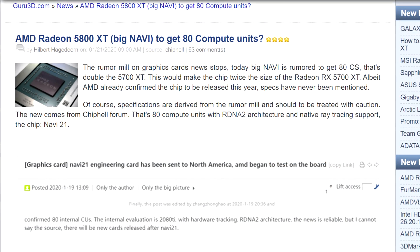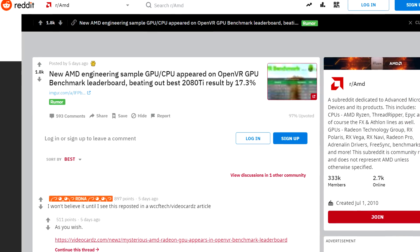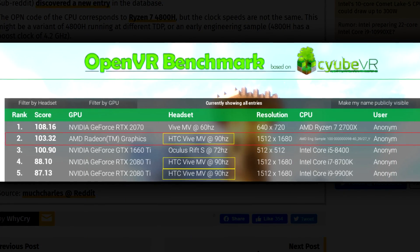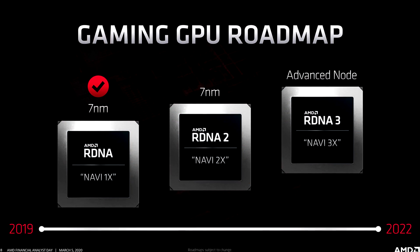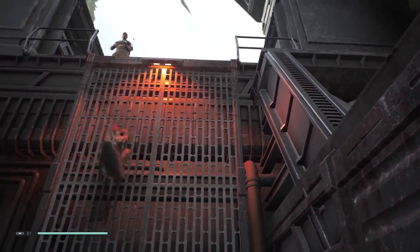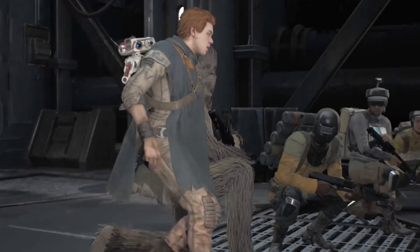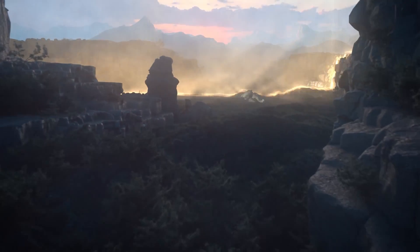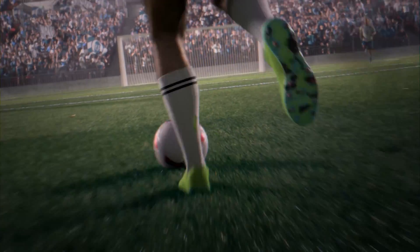Unfortunately, that is basically all we know so far, and we'll have to wait and see. AMD also mentions future plans for the next step in the architecture, known as RDNA 3 or Navi 3X, which is supposed to be manufactured on an unspecified advanced manufacturing technology and will enter the market by 2022. AMD does not mention when RDNA 2 makes its entry into PC components, but the architecture is confirmed in the upcoming gaming consoles PS5 and Xbox Series X, set to launch in Christmas 2020. This indicates AMD is still waiting for NVIDIA to present Ampere first, and it seems like we'll have to wait until Computex for a Big Navi reveal.